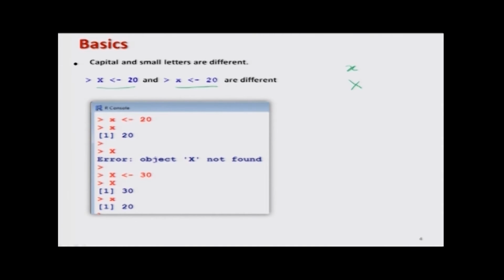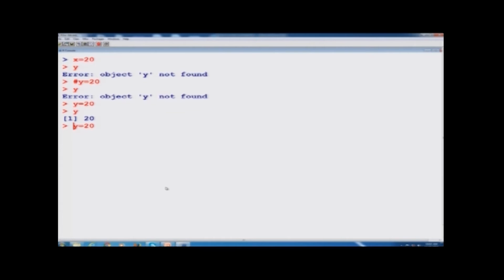Let us see how it happens. First I clear the screen by pressing Control L, and this clears the entire screen. Now I take a variable z equal to 2, and please note that this is small z.